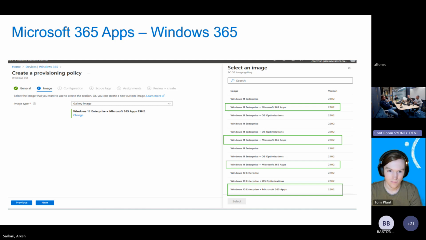There were scripts from the community which you had to run as optimizations on each and every image before you lock and seal those images for rollouts. This is done for you. So pick a version with the 365 apps built in rather than delivering it ad hoc.